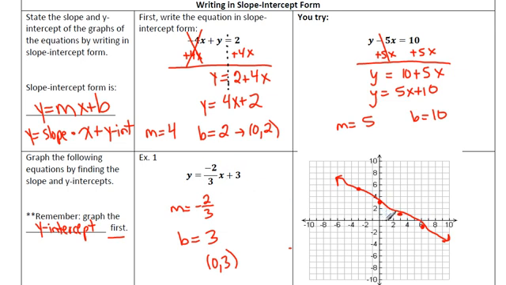So here, like the point 1, comma, looks like it's a little bit above the 2, and since I'm dealing with thirds, probably 2 1/3. Let's see if that's right. Negative 2/3 times 1 is negative 2/3 plus 3, yes, 2 1/3. So the point (1, 2 1/3) makes the equation true because it lands on the line. The point (0, 1) does not land on the line, so it would not make the equation true.